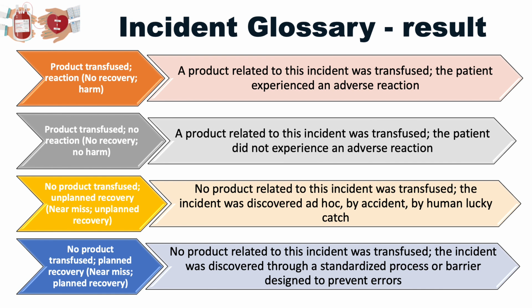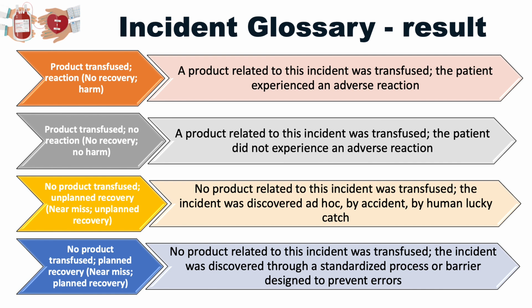The first incident is product transfused, reaction, no recovery, harm. Here, a product related to this incident was transfused and the patient experienced an adverse reaction. The next incident is product transfused, no reaction. So, no recovery and no harm. Here, a product related to this incident was transfused, but the patient did not experience an adverse reaction.